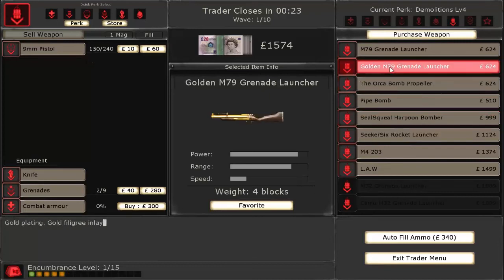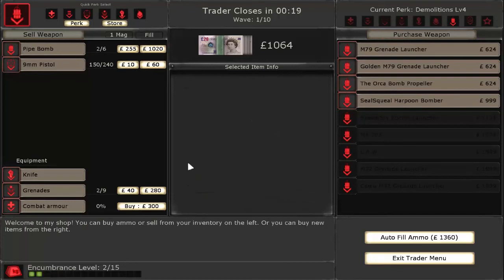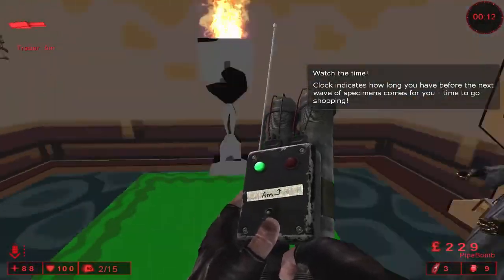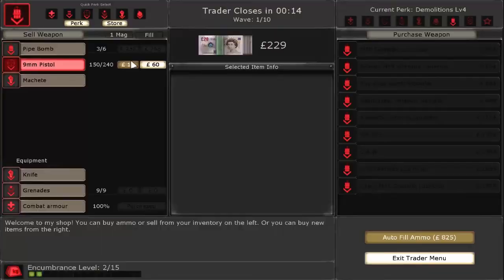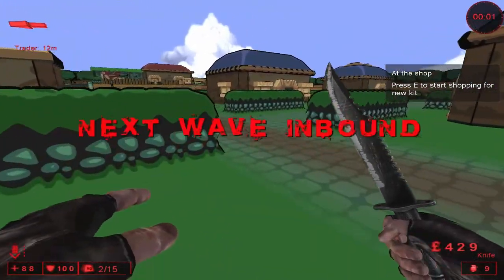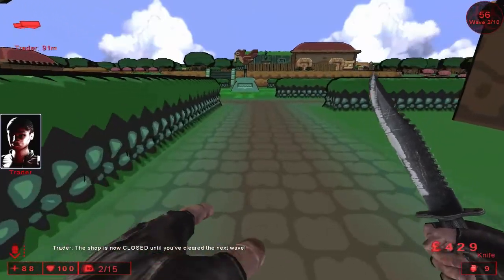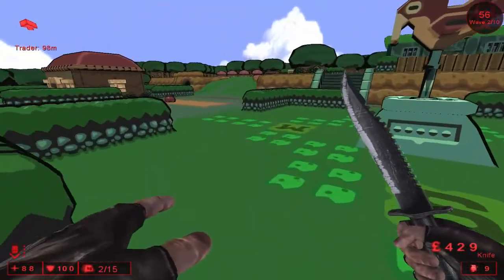And I'm going to buy some pipe bombs. I think I do that. Buy combat armor and buy this one. And now I'm going to go to a place where I can... Why do I have a machete? I don't want to. You picked up mine, that's why. Okay. I'm going to go to a place where you can get... I'm not sure what the exact name of that weapon is, but it is a really good grenade launcher at least.